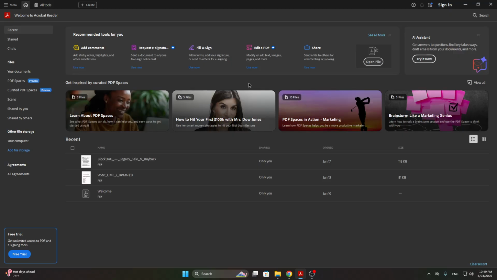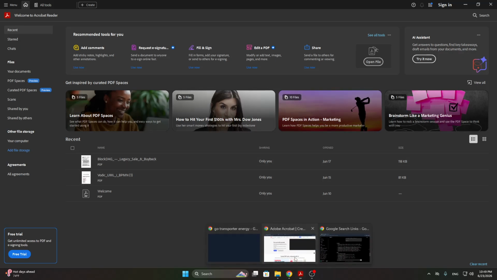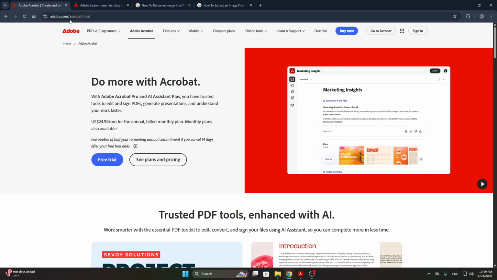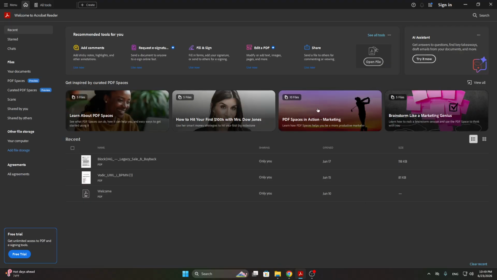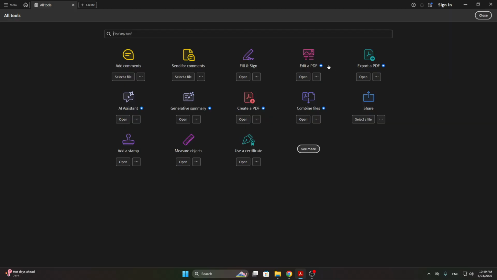So the first thing we want to do is to open up the official Adobe Acrobat program if you have not already. If you do not already have it downloaded or installed, what you can do is go to the official Adobe website right here at adobe.com, from where you can open up the Adobe Acrobat section. From here, get started downloading and installing the program, and once you open it up, this is going to be the home page you're greeted by, where you're going to be able to see this recommended tools for you section that is great for beginners that want to get started with Adobe Acrobat.